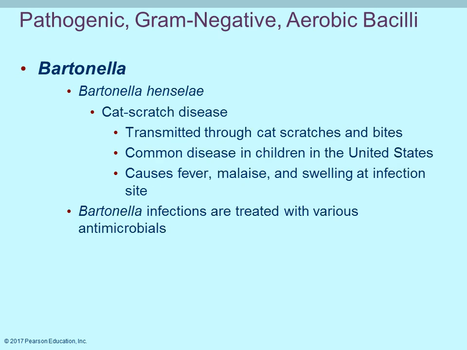And then Bartonella henselae causes cat scratch disease. As the name implies, it's transmitted through a cat biting or scratching. It's more common in children here in the United States. At the site of the scratch or the bite, where the infection was introduced into the body, oftentimes you get swelling. Can cause fever, tiredness. You can treat it with antibiotics.